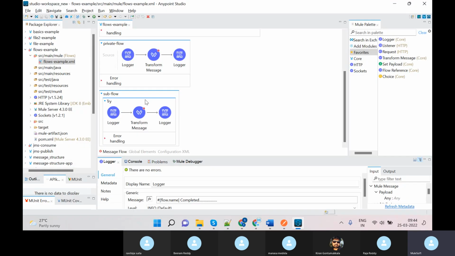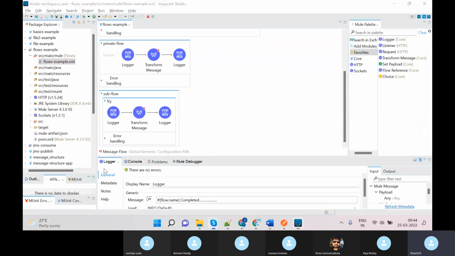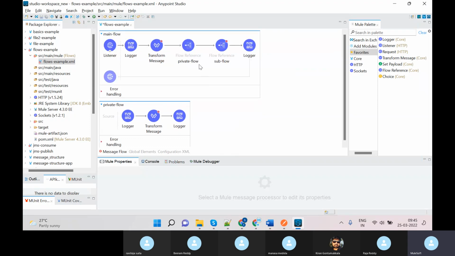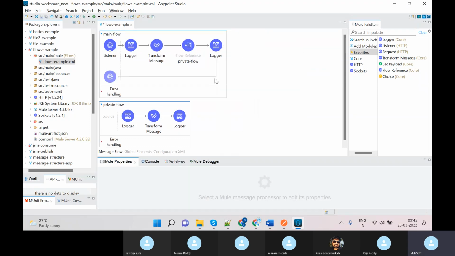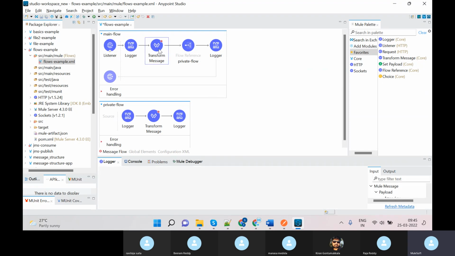Here I'll delete this flow, I don't want it. I have a private flow and I have a main flow. From the main flow I'm calling the private flow. In the main flow I have one starting logger.